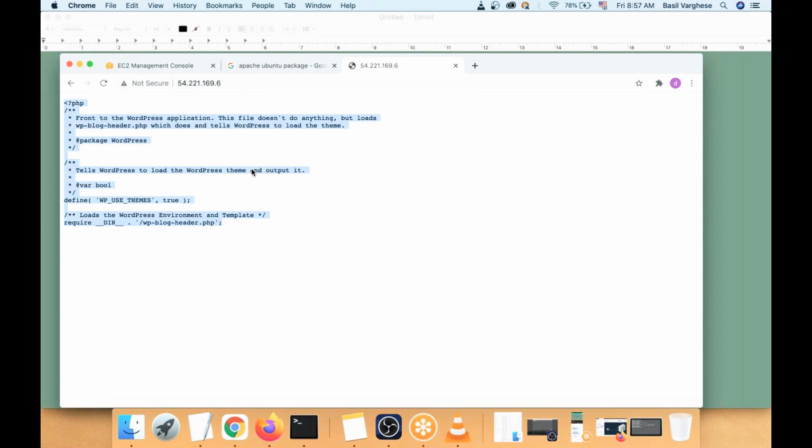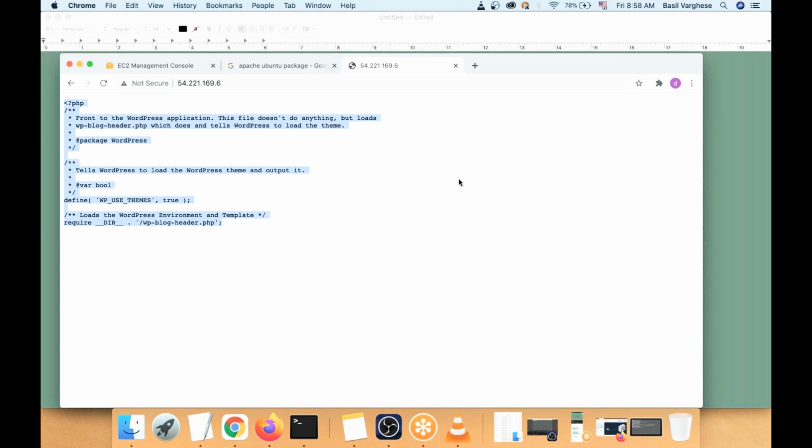Actually, by default, Apache is not capable of executing a PHP program. This is a legitimate problem. By default, Apache doesn't have the capability to run a PHP program. So you must install a module on top of Apache. A PHP module must be installed along with Apache, then only it will work. And that is exactly what I am doing. I'm going to install a PHP module on top of Apache.